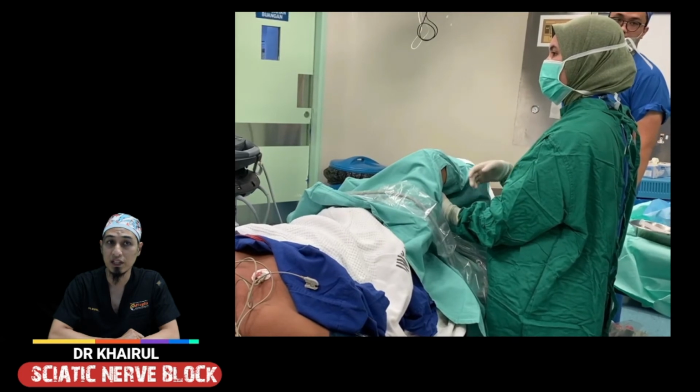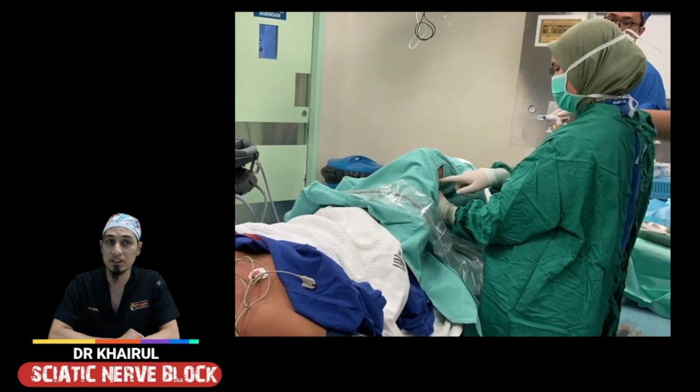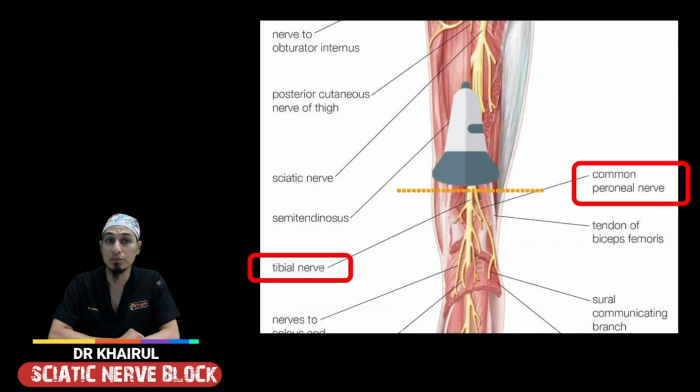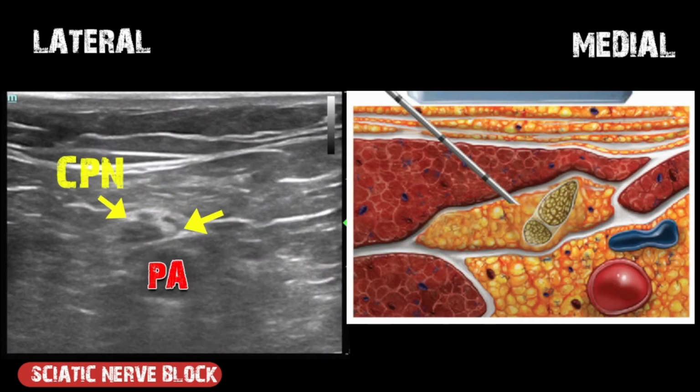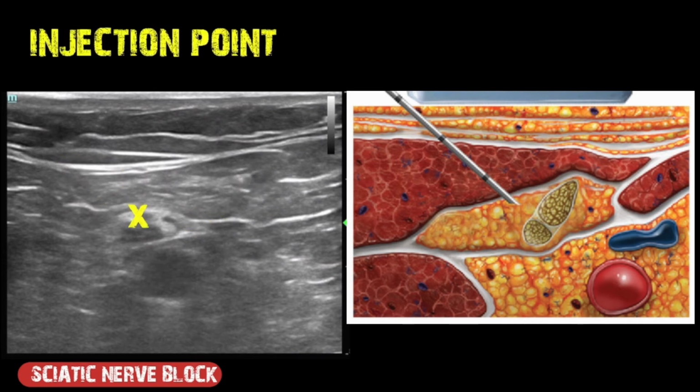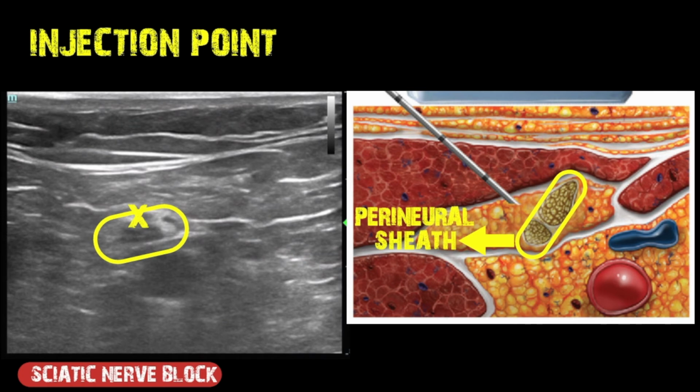Scan proximal from this location and look for the point of convergence of two sciatic branches, the tibial and common peroneal nerve. If its perineural and epineural fascia layers are not well delineated, tilting the probe towards the knee joint will usually enhance images of the nerves, making them easier to identify. Identify an injection point at bifurcation of the sciatic nerve. Here, at bifurcation, the nerve shares a common perineural sheath.